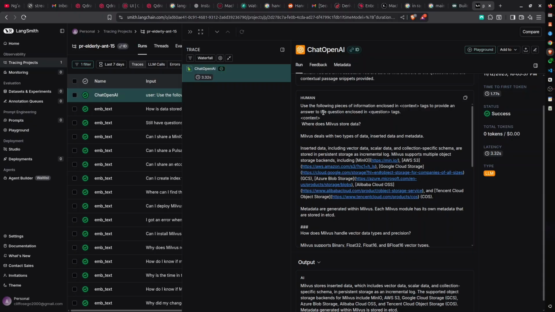Now this is the human: use the following piece of information enclosed in context tags to provide answers to the question enclosed in question tags. And then we have the context opening tag here, and this context is basically the relevant chunks that have been retrieved when we did a Milvus search. Let me explain.